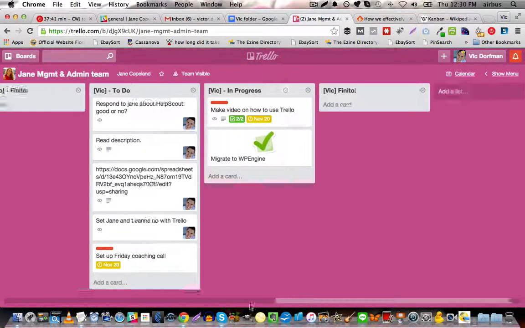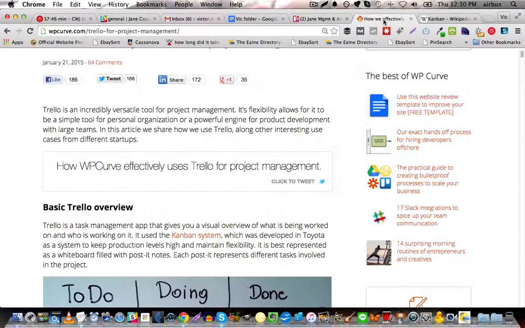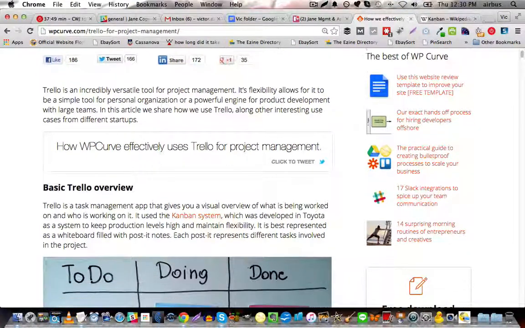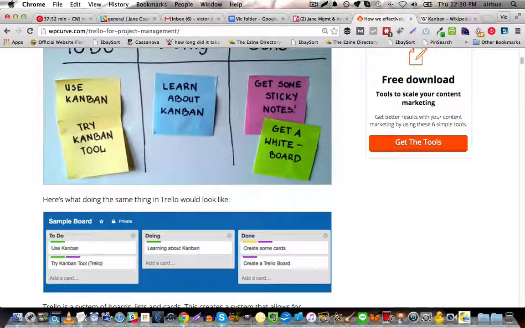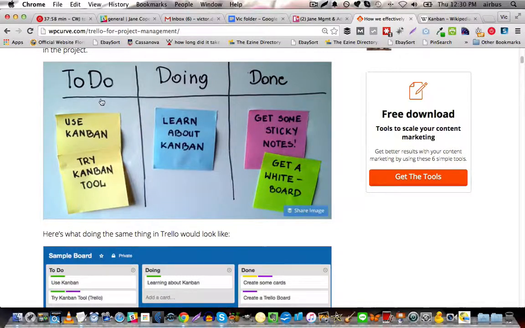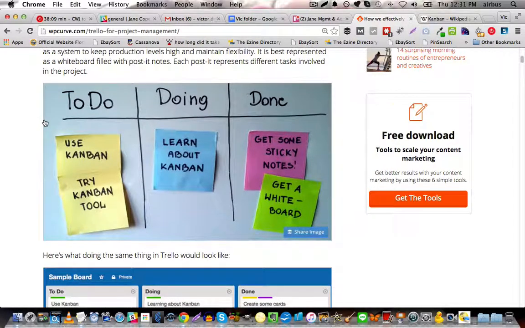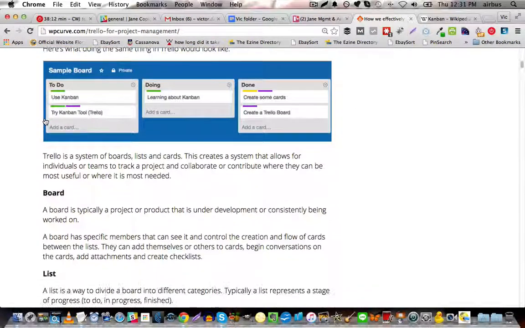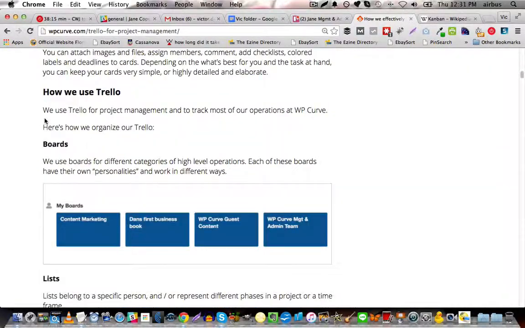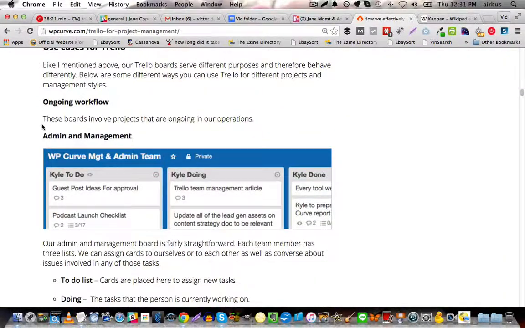So I think the way that I originally described using Trello was way off, and then I read this WP Curve post, and let me just scan through real quick to make sure that I've covered every important item that I wanted to cover. Also, by the way, I should mention that WP Curve brought it to my attention that this Trello app is based on the Japanese system Kanban, which was implemented at Toyota to improve efficiency and productivity, which is kind of a cool little thing to keep in mind. Okay, yes, I've explained all of this.